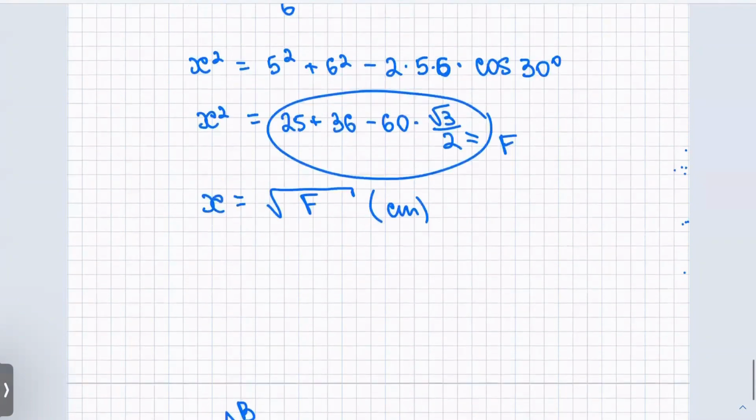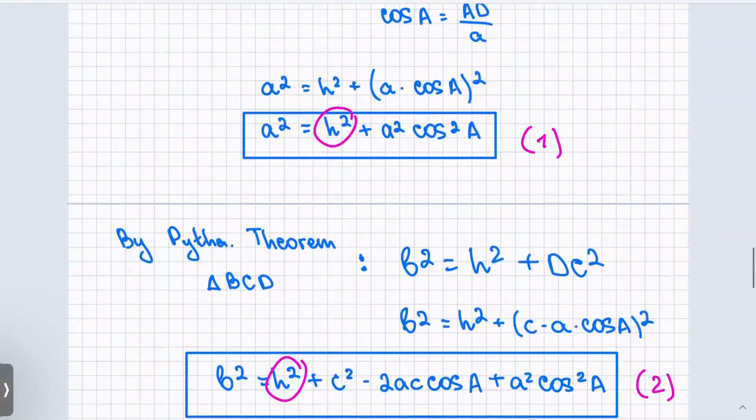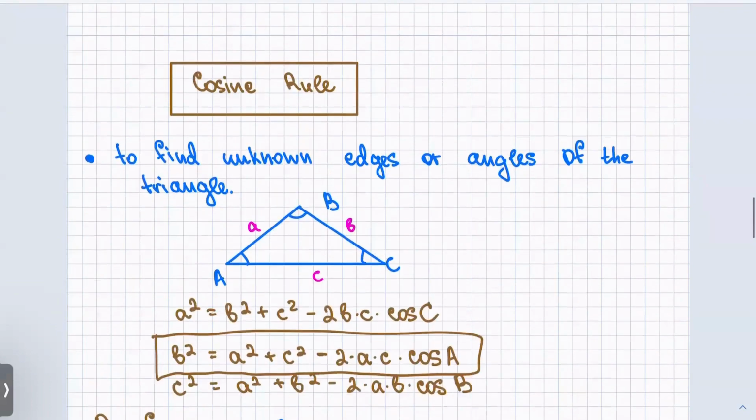So let me remind you what we covered in this video, dear students. In this video, we covered the cosine rule and how it can be applied to a triangle. Like what can we find given the triangle and some partial information in it, what can we recover? By applying the cosine rule, we can recover the angle or we can recover the side based on what we are given and what we want to find.